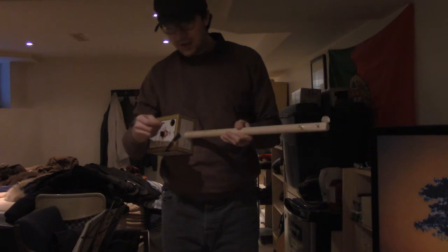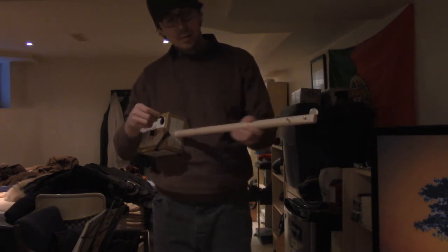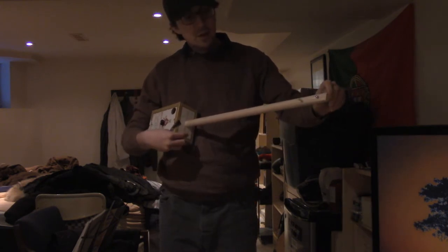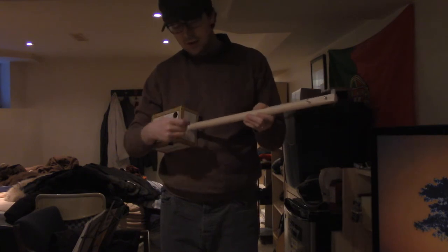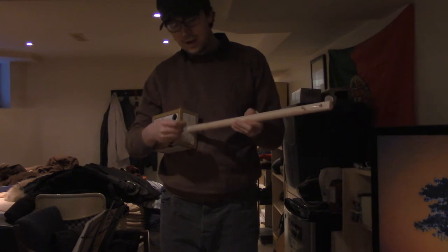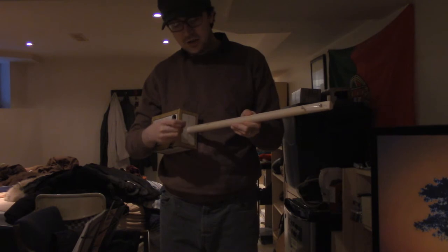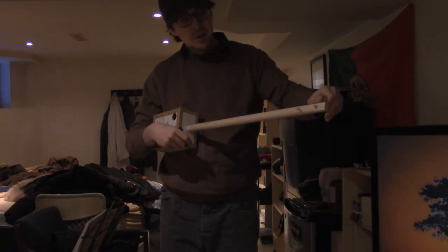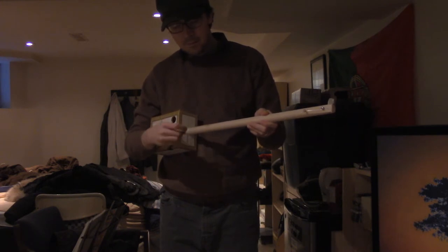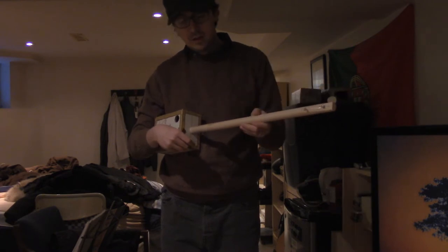Now, I don't know any songs. I don't know how to do any songs because I don't have a fretboard, so I can't produce notes. I could produce notes by tuning it if I had a certain degree of mastery. But right now I can just make different sounds. And I can do rhythm. I can do a single note with rhythm.